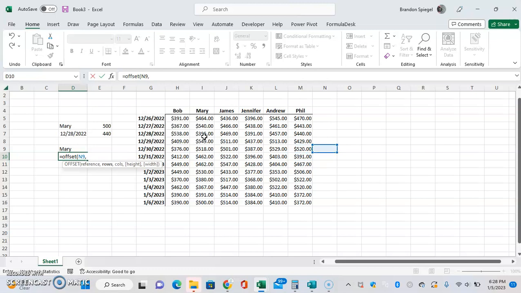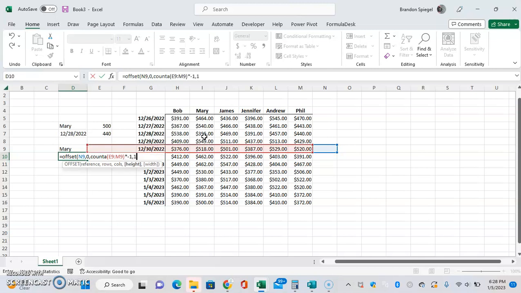The rows is going to be 0 because you don't offset any rows. And then to get the leftmost column, we want to offset by counting the number of columns to the left, again selecting more columns than we need, multiplying it by -1, so offset to the left instead of to the right.